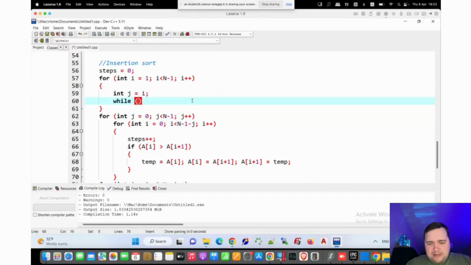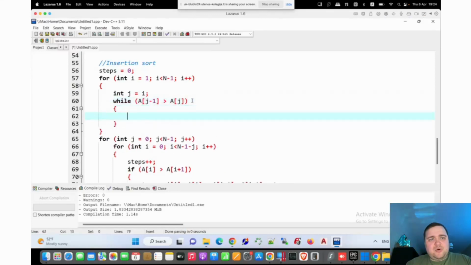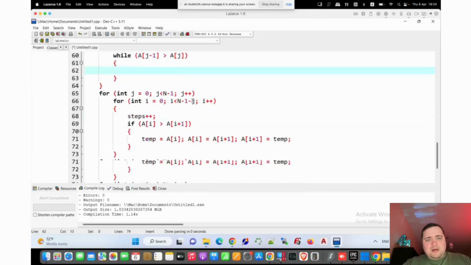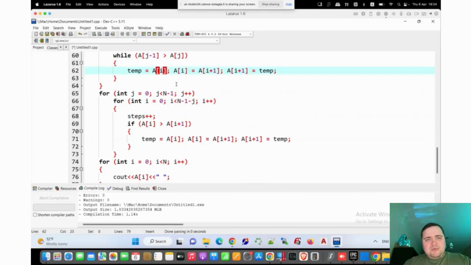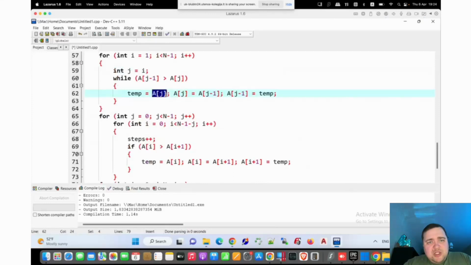While a[j-1] is bigger than a[j], so if they are not standing in the proper way, then I'm swapping them. How? I can copy this code I have previously created and use it here. But instead of i I put j, and instead of i plus 1, I put j minus 1. I'm working with the current element a[j] and with the previous element a[j-1].